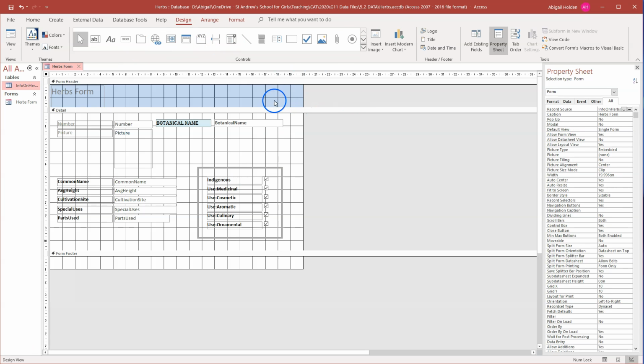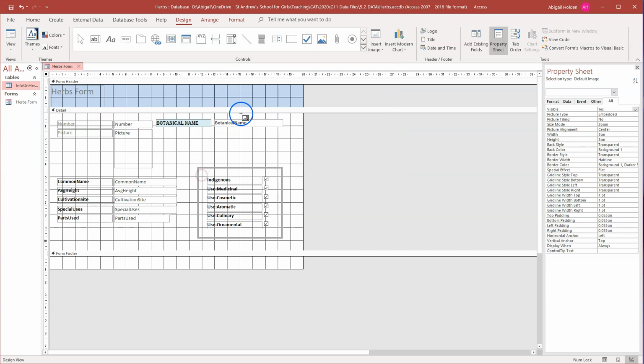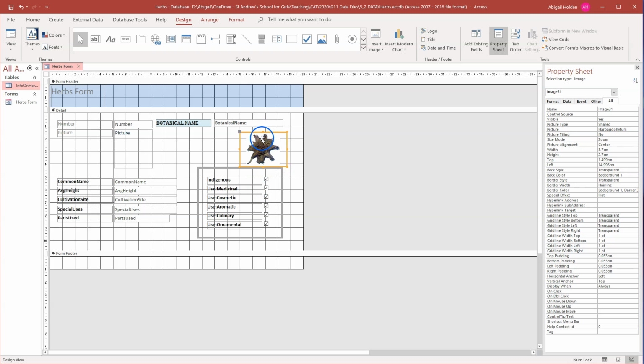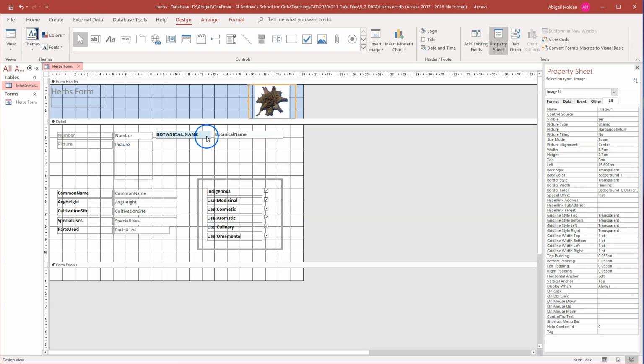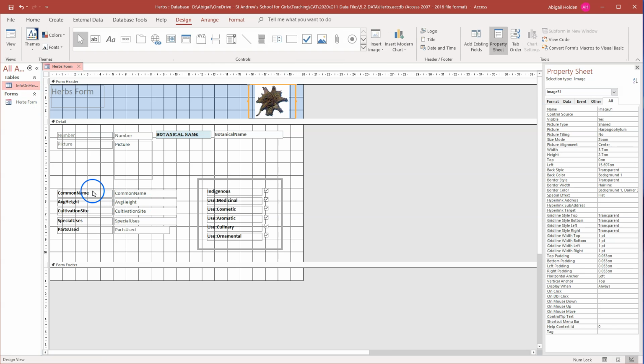If you want to insert an image that's going to appear on every record regardless of the record, then you can actually use the insert image and search for an image. So if we choose this one, we can actually draw it in there, and then it would actually appear on every single page, even though it's not that particular plant. You can see we've got a bit of work to do in the layout here, but you get the idea.